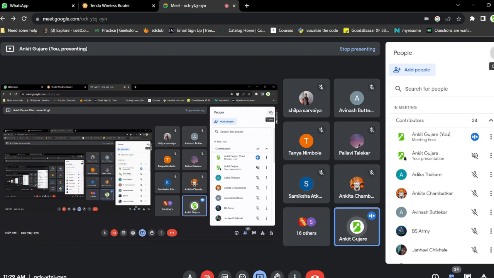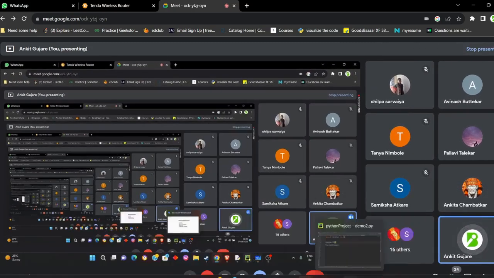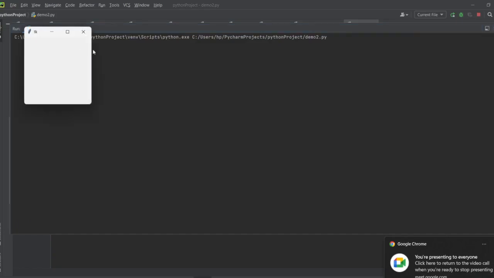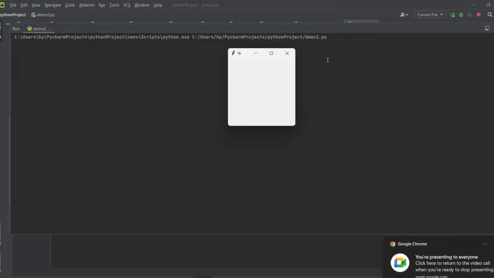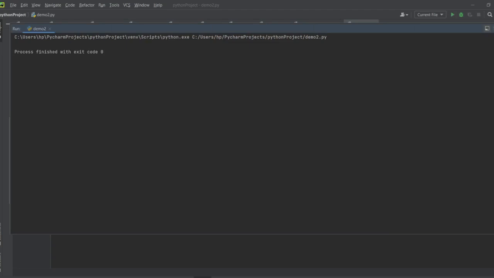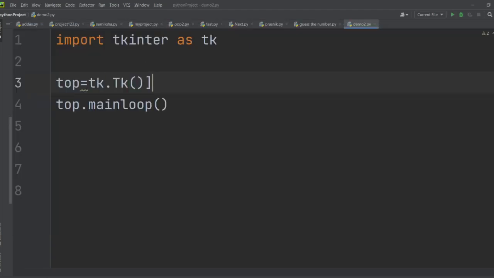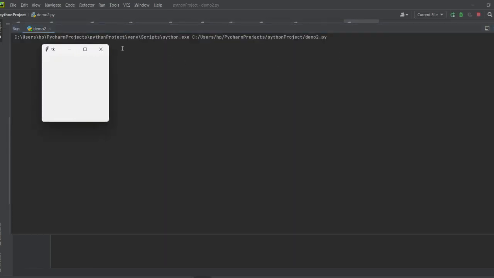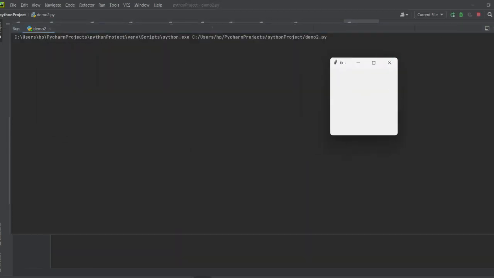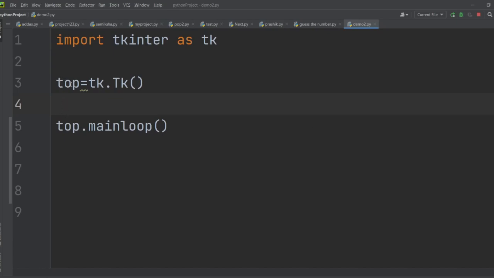So this is how we can create it very easily by writing just two lines of code. I can see my screen here and I can see this window. This is the meaning of GUI. You can create your own calculator as well, you can create it with a GUI. And this is the window. If I run this, see, this window is very small. This is the line to create a root window, it's called a root window.